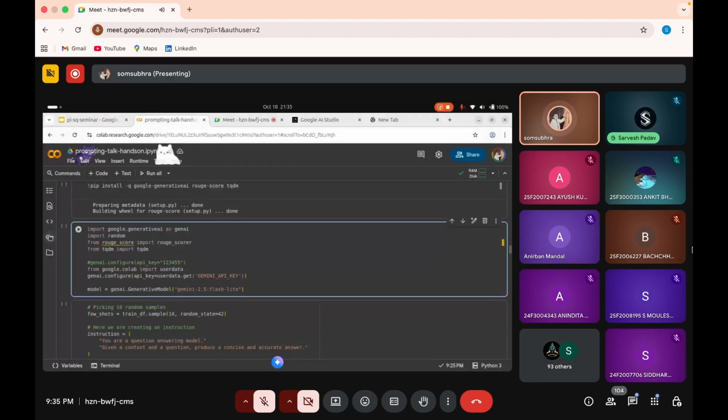So as I said, that is why we store it inside the secrets and fetch it from there. In this way, it is absolutely hidden. You can't see my API key, correct? After you run this, I am using this particular model, Gemini 2.5 Flash Lite.